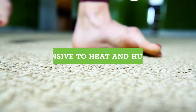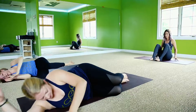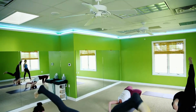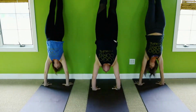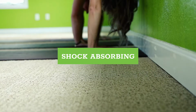The only thing that happens with that flooring, which is actually great, is that it tends to soften up a little bit in those higher temperatures, again, which proves to us that it's actually a safer option for hot classes. For example, some of the classes that we're able to offer in that room are inversion classes, where students are kicking up to either headstands or handstands in the middle of the room or at the wall, and it's less impact and wear and tear on the wrist.